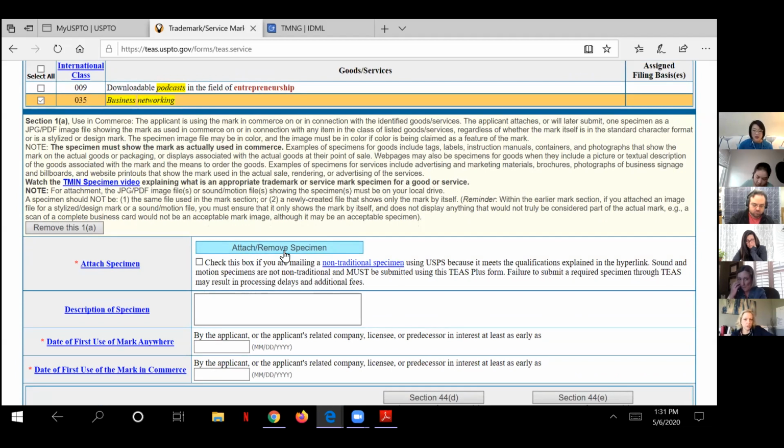So for an actual product, it can be a label that's on the product. If you have a hang tag, which is, when you get a new article of clothing, that piece of cardboard with a logo on it and maybe a size and maybe a price that's hanging by one of those strands of plastic that you cut off before you put it on. That's called a hang tag. So you can show an image of the article of clothing with the hang tag attached.